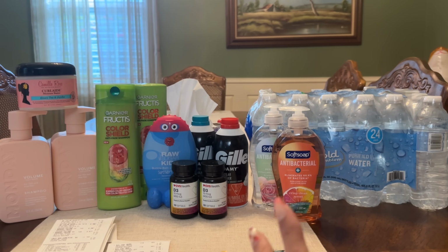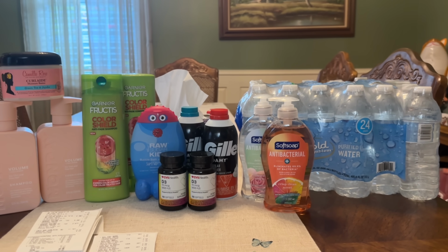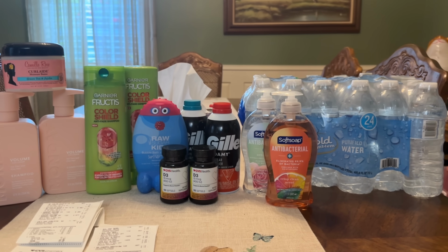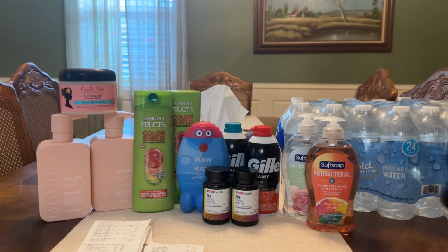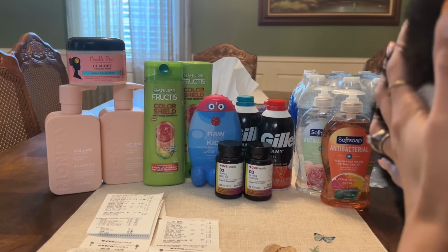And so I did not get a receipt at all for my waters, and I'm not set up for digital receipts. So I checked my email, I checked my app, and I don't think I'm going to get a receipt for that. So y'all are just going to have to take my word for it. It was $0 plus tax out of pocket on that one. But we're going to get into everything else. I'm glad that my receipts printed for everything else because that was really the most simple transaction.